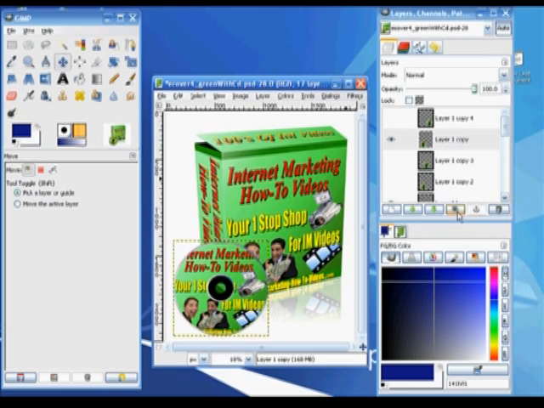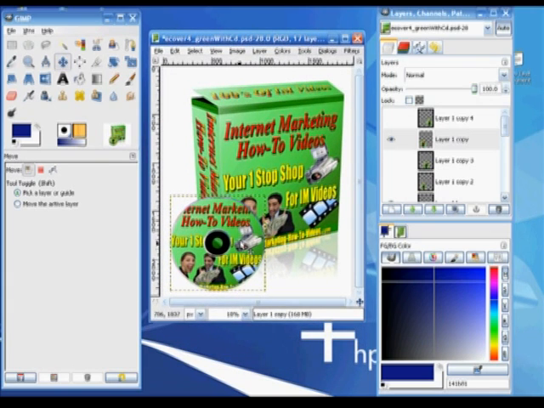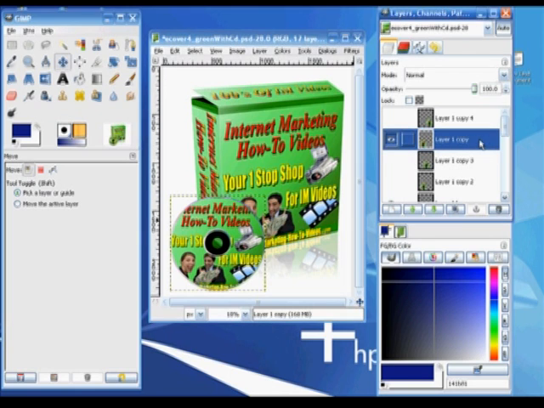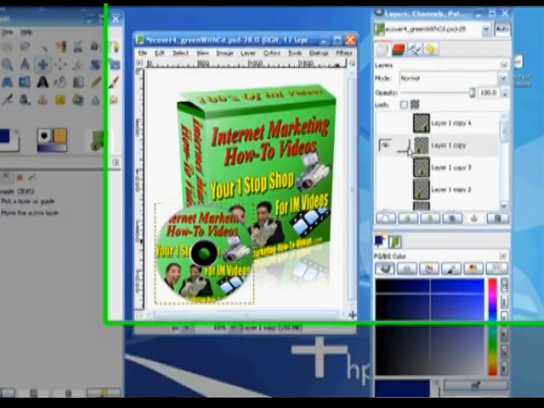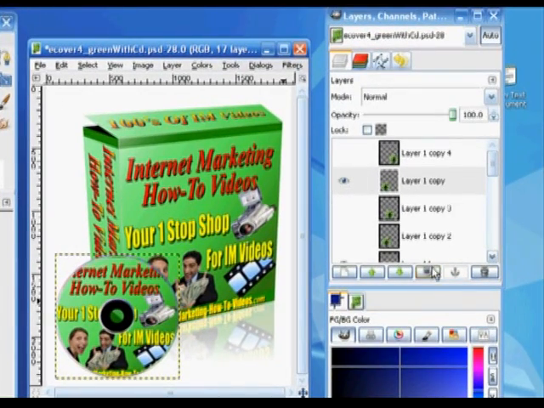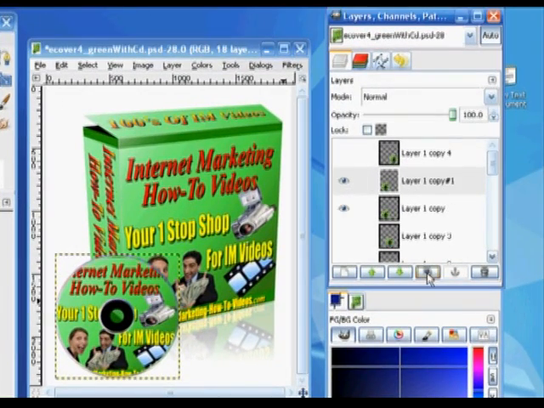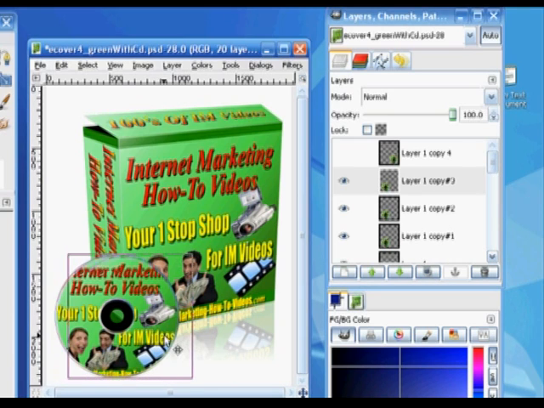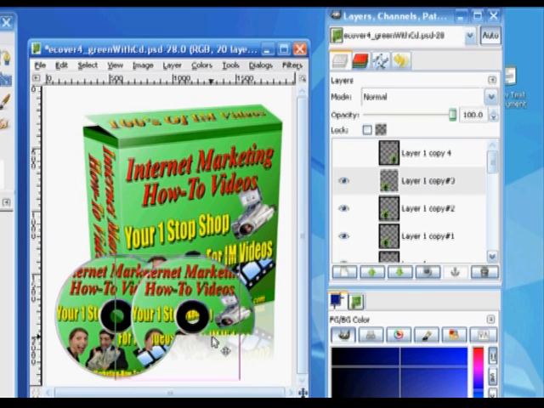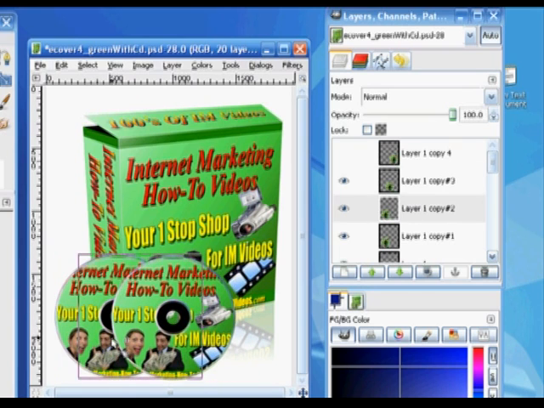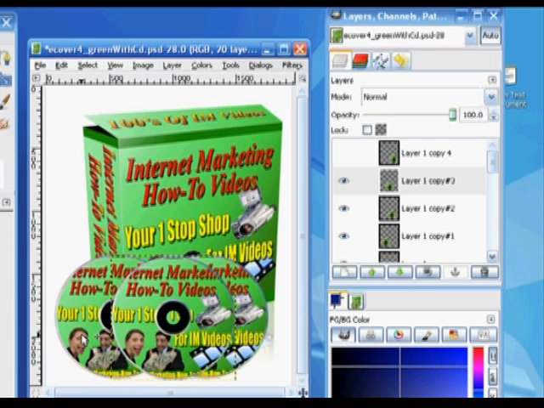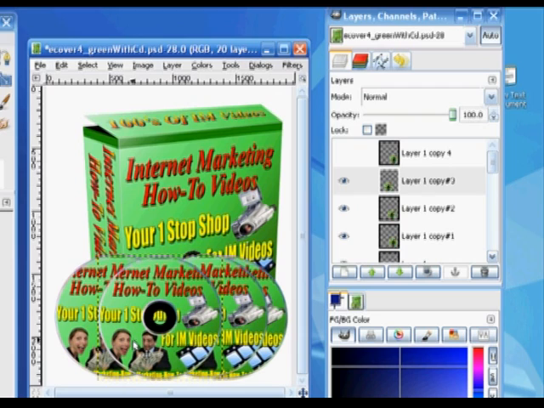Now, one other thing I wanted to mention here is that, let's say we've got this one CD selected. As you can see, it's kind of a beige. Either way, whether it's dark blue or beige, it means this layer is selected. Let's multiply this up a couple of times here. 2, 3, and they're all just kind of hidden right behind here. Select this guy over here, and this guy over here. So that's just pretty cool stuff, if you ask me.